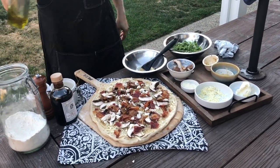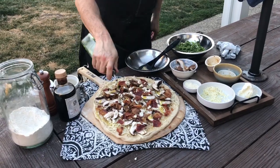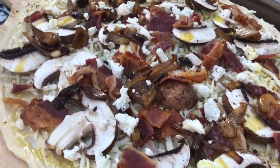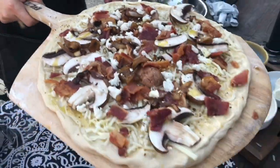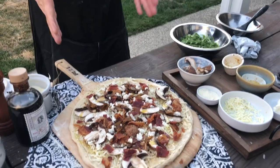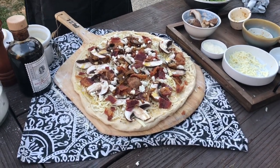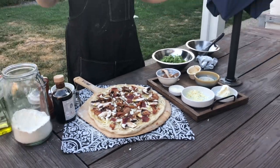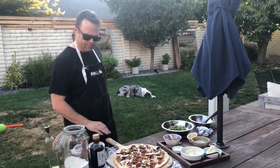A little extra virgin olive oil. And then we're ready for the oven. Again, you always want to lift it before we put it in the oven. See how it shimmies? See how it moves? That means I know when I get that to the stone, it's gonna release from the peel and go right onto the stone. I'm not gonna have any sticking, and it's gonna make a beautiful pizza.